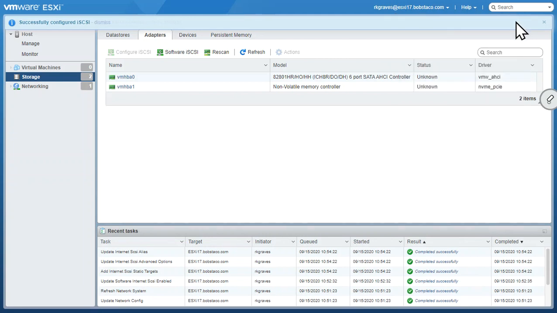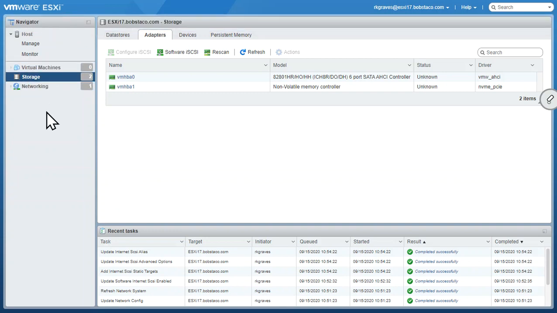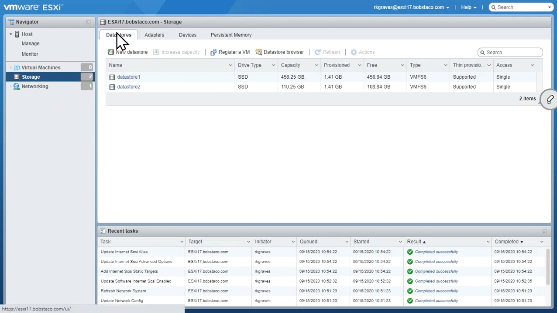Okay. I want you to notice up here, if everything goes well, we see this. Successfully configured iSCSI. Okay, we're looking for that. Yay! Right. Now the thing that we need to do is we need to go and create a data store from that iSCSI. So what we've done so far is we've made the connection between our ESXi server and a storage area network, and we've identified a destination on the storage area network. That was our long IQN number. And now what we want to do is we want to take that raw storage there and configure it to be used on ESXi. So to do that, we go to our data stores.